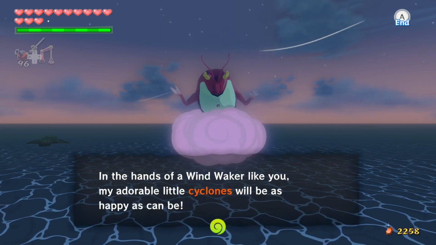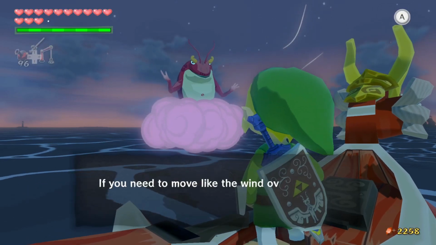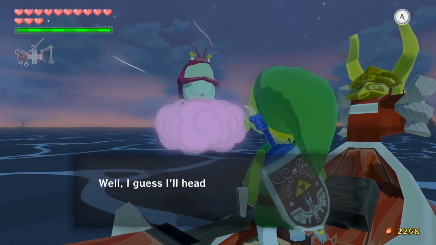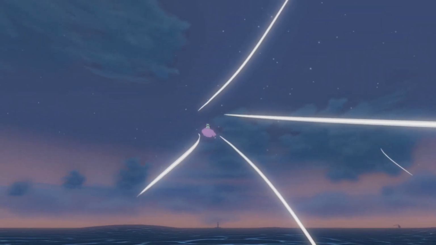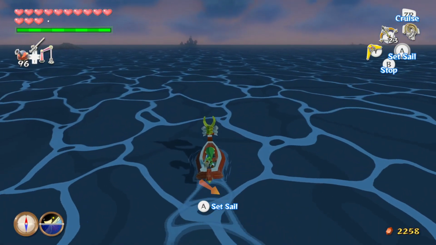In the hands of the Wind Waker like you, my adorable little cyclones will be as happy as can be. If you need to move like the wind over the ocean deeps, just call my cyclones. Well, I guess I'll head for home now. See you down the road. Right down the road. He's so amused when he's like, ah!